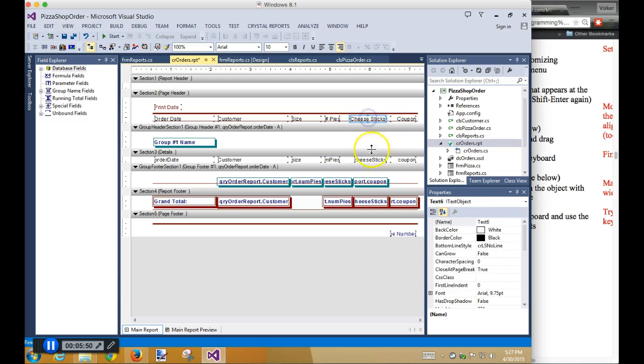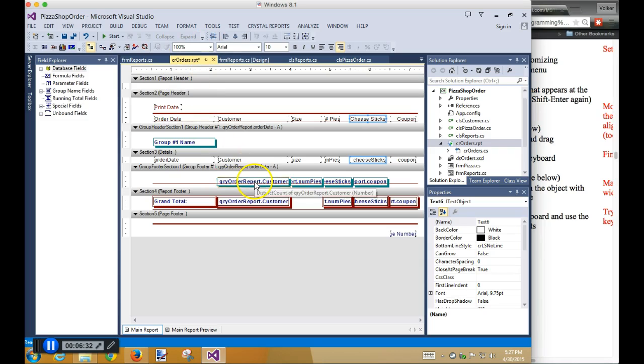I want to make sure the cheese sticks and its field are the same size because I think I resized that one but not this one. These buttons allow you to adjust the height, the width, the both. I want them to be the same width. Okay, but this was the master, so that was a mistake. Let's see if I can undo that. There we go. To switch the master, you click on this one. That one's still selected. Now this is the master and say make them the same size. There we go. And align them to the left using the master as your guide. So that wasn't too bad. You get used to the tools, adjusting these things is not too bad.